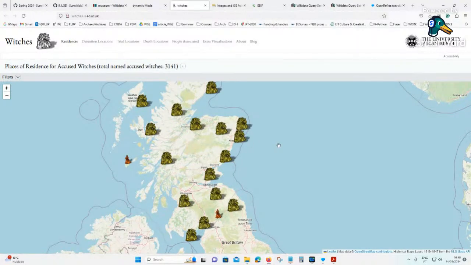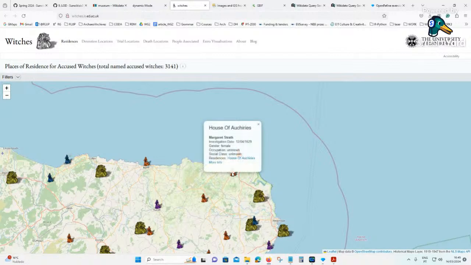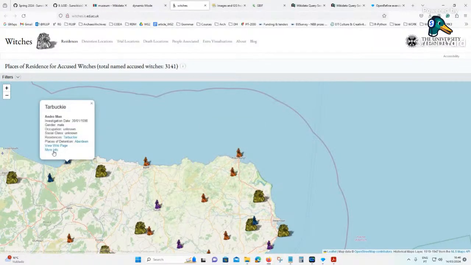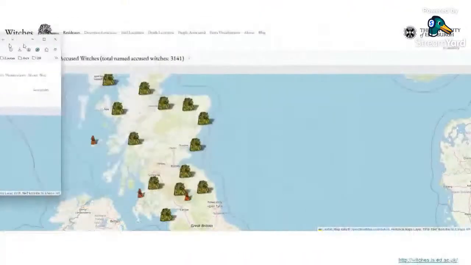So this site is also built on top of Wikidata, and you can click and learn a little bit more about the different witches that were accused, and the places where different things happened to each of them. You can go to the wiki page, you can see more info, etc. Okay, I won't spend much time with this now.